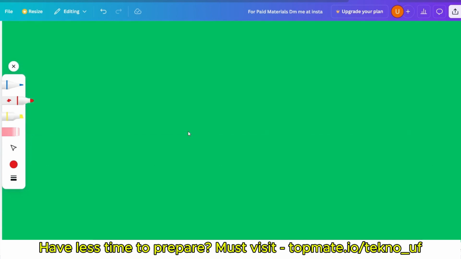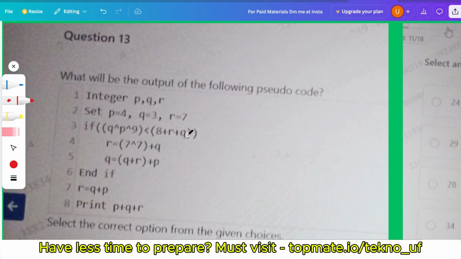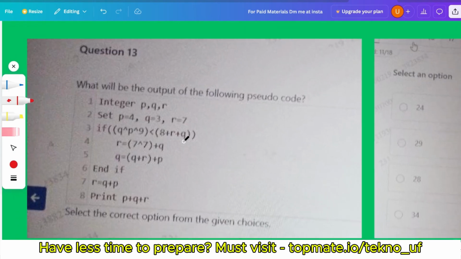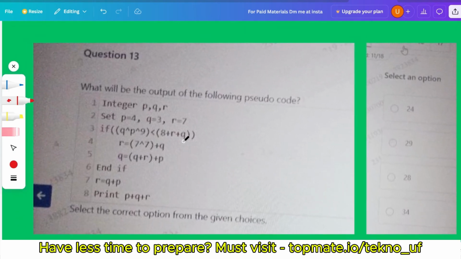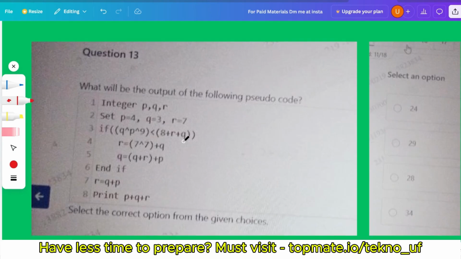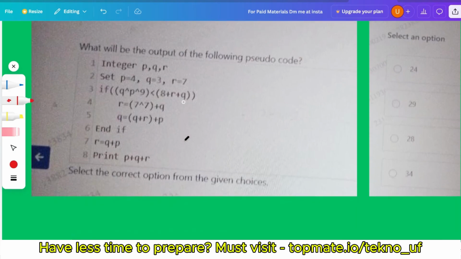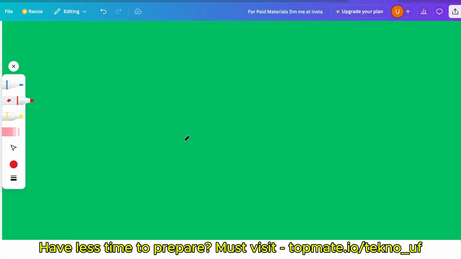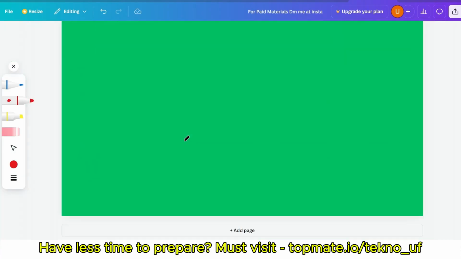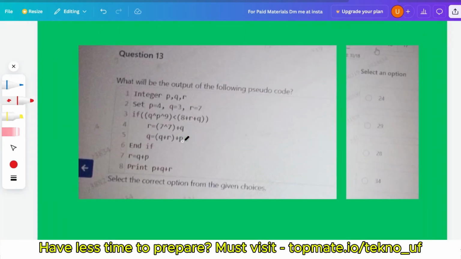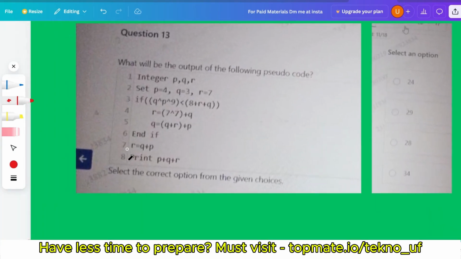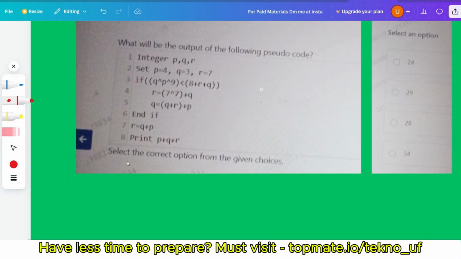The next question will be a quiz question for you guys. So please pause the video and try to give the answer in the comment section. Actually, by mistake this is a duplicate question. I have already solved this question. So let me just share the next question. Okay, so we have reached the last question. Again, this will be a quiz question for you. So guys, please give the answer in the comment section.